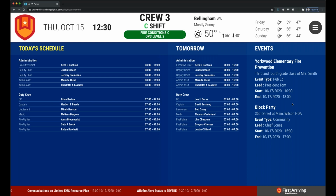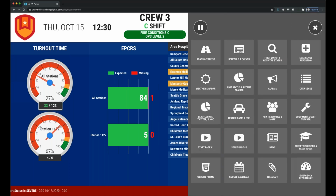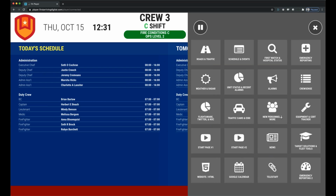Absolutely. We definitely have done that in the past. We're more than happy to do so. We did a county example not too long ago, and one of the screens could be this, and that's your own department, but then the next screen would actually be the neighboring departments, so you can see who's riding what personnel, that type of thing. So that is definitely something we can do. We will have you basically have a mutual data exchange type thing, but that's all it is. Absolutely, we can do that.